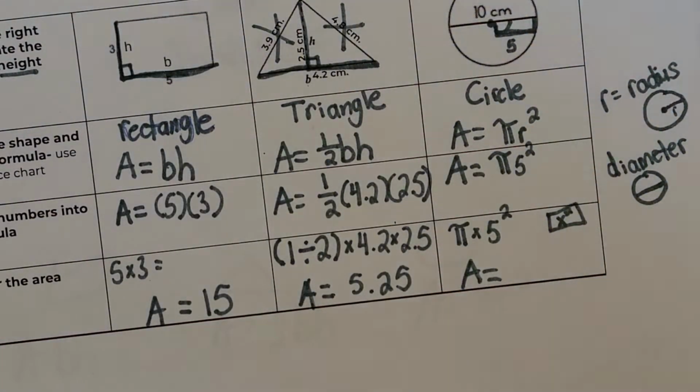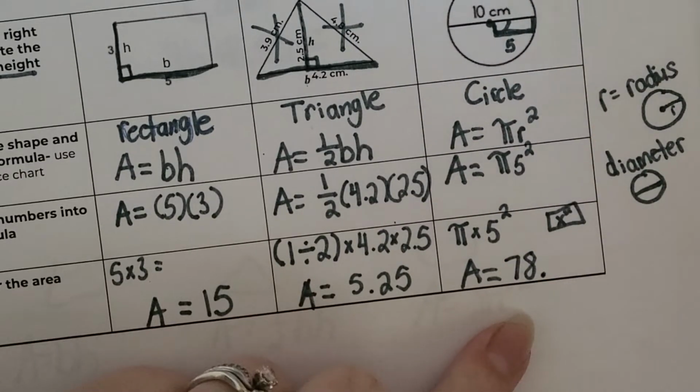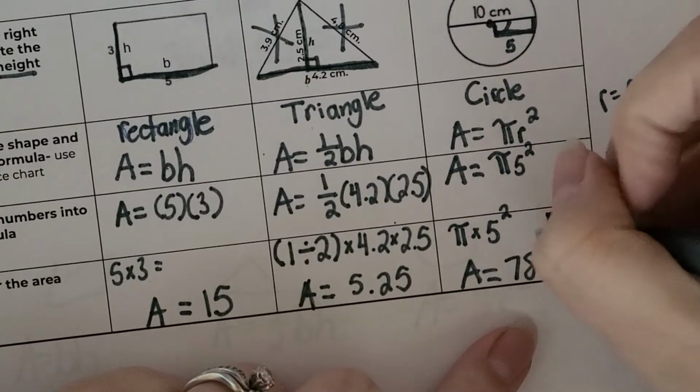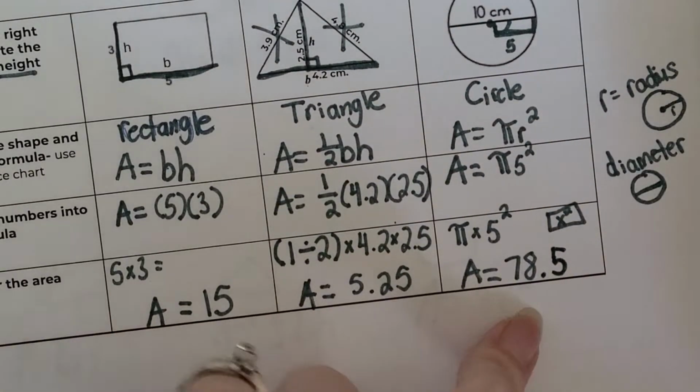Okay. For today, I just want you to round them all to the tenths. That's just one place after the decimal. Okay. So you should have gotten 78 point, and then it says like 5398, yada, yada, yada. Okay. We have 53. That 3 is going to say it's closer to 0.5 than going up. So we're going to leave it at 78.5.